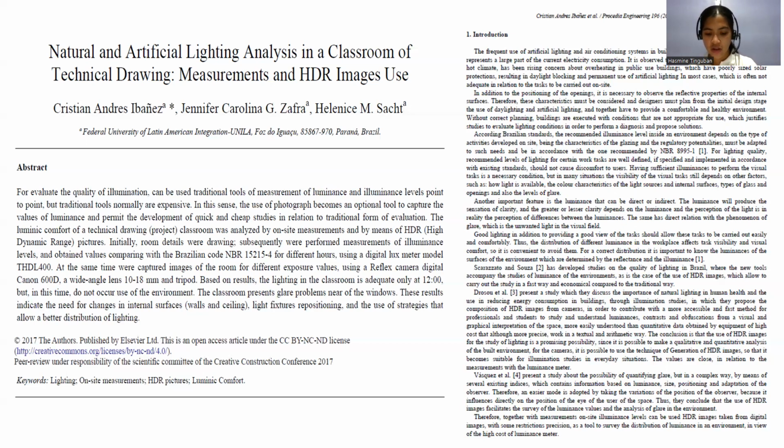New tools like HDR images help study luminance in spaces faster and cheaper than before. HDR images can show us lighting quality and quantity. They're promising because they're almost as accurate as expensive meters. Some studies also use HDR images to understand glare and luminance. So besides traditional measurements, HDR images can help us figure out how bright a space is, which is useful because fancy meters can be costly.